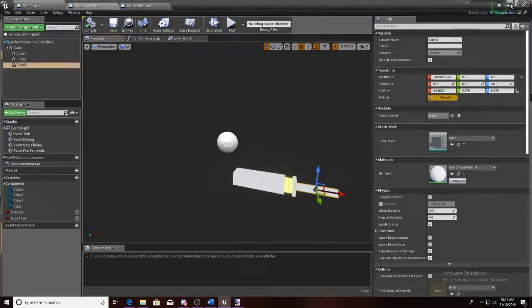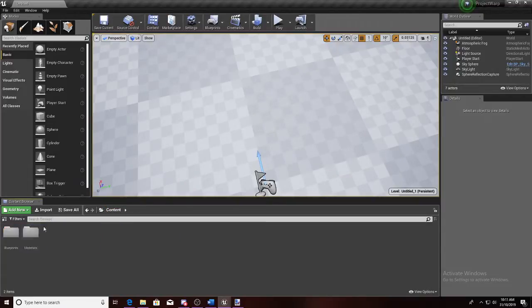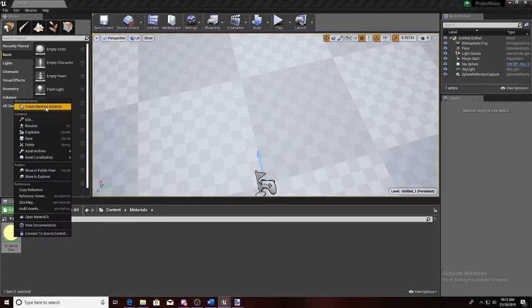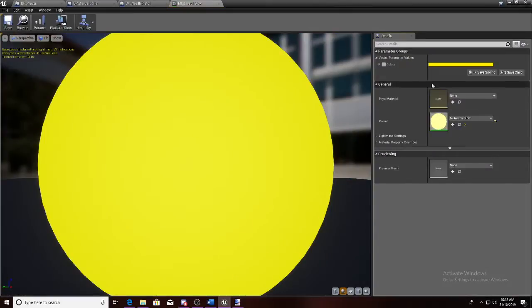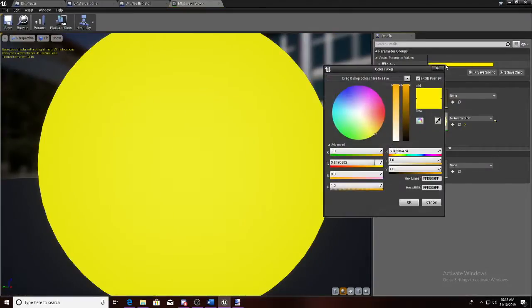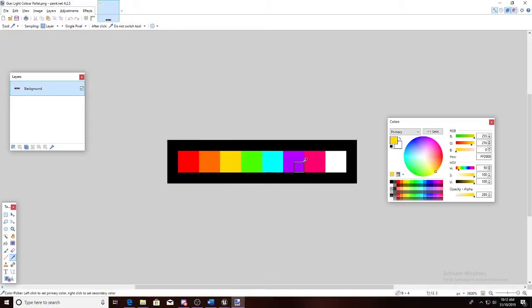Compile, save. And then we'll go back to materials. Material instance MI underscore salt glow. No spaces allowed in Unreal. Don't forget that, man. Okay. And we take that and change the color to this, which is this.